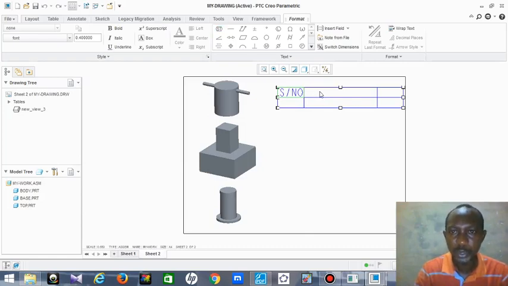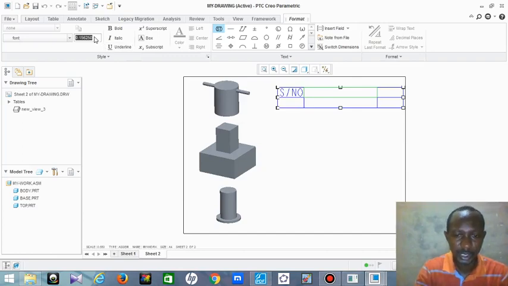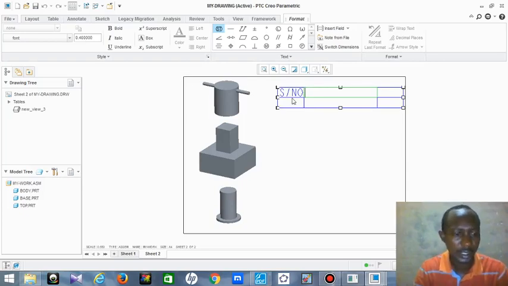Then you double click the middle place. See, it's also small. Just make it big to the size you want. So 0.4 should be okay. So 0.4, enter. Then I want the part name here.